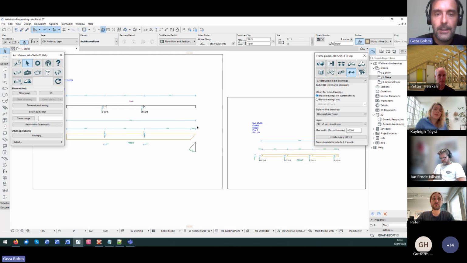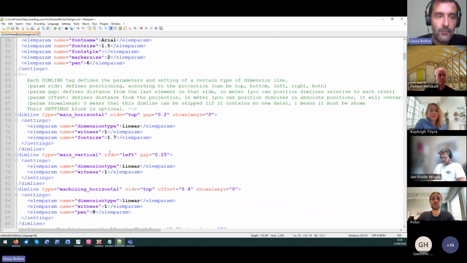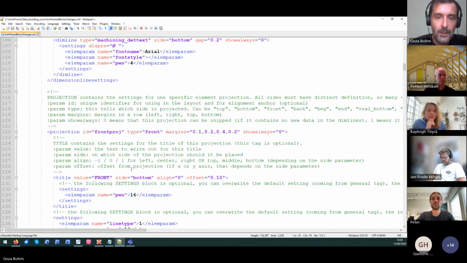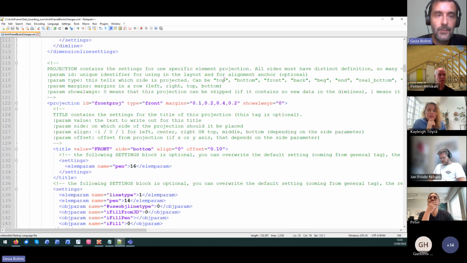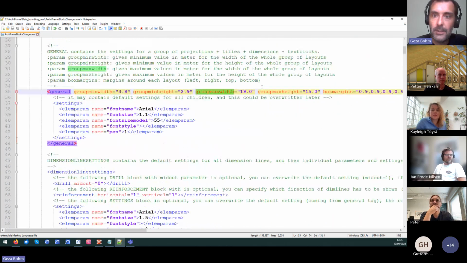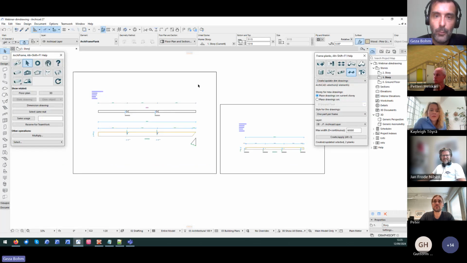Yeah, so the 900 millimeter is not visible at the moment because we have a margin for the projection. So first, the projection margin will be there. That's usually 200 millimeter. And then we have a big box margin, which is 900. If you add it together, then you will have that 1100 millimeter as margin. So this value defines how big an area you would like to have inside the frame as an empty margin around the projections.